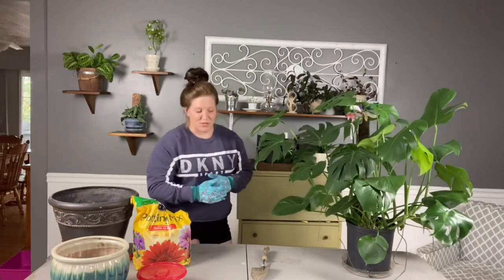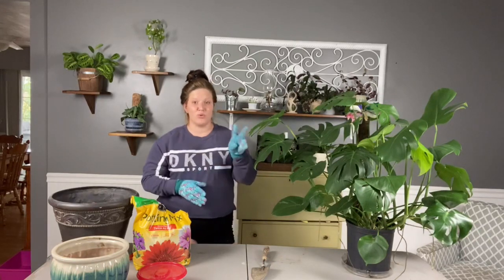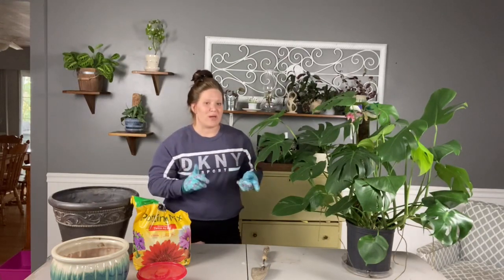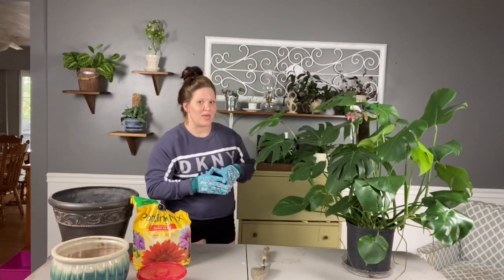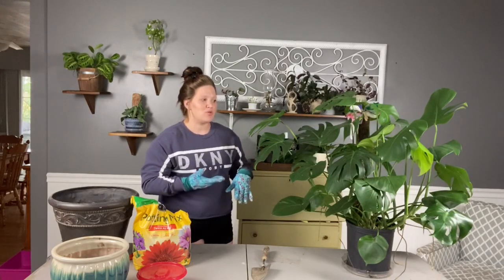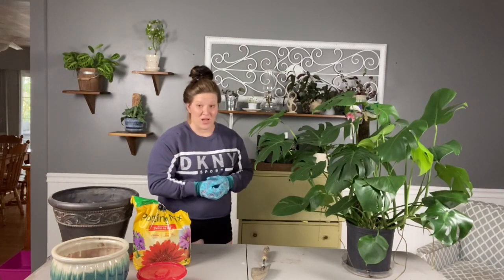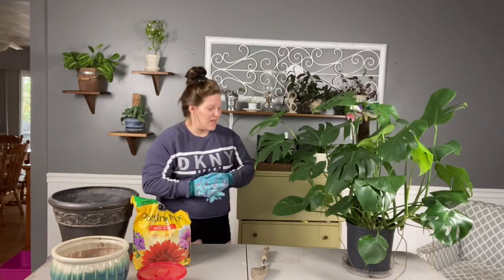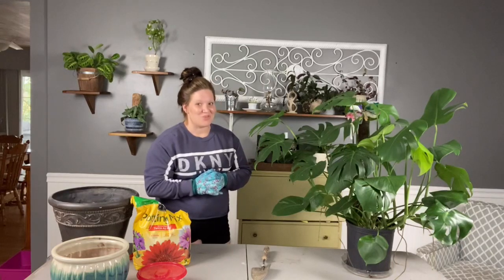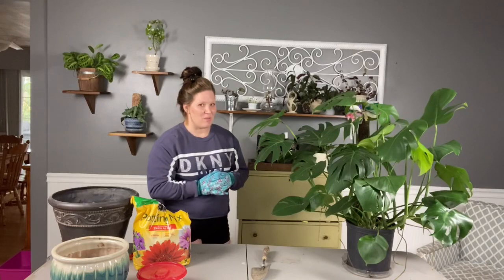So what we're going to do today is, two reasons actually. There's a reason why I'm repotting it, and there's a reason why I am dividing it. I am repotting this because this plant has been growing yellow mushrooms from the top and the bottom of the soil. Now, these mushrooms are not harmful to your plants, but they are very unattractive. They're ugly. They have that mushroom smell to them, which I absolutely cannot stand. And I just hate having them in my plants.